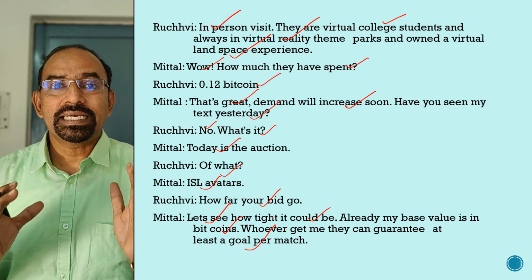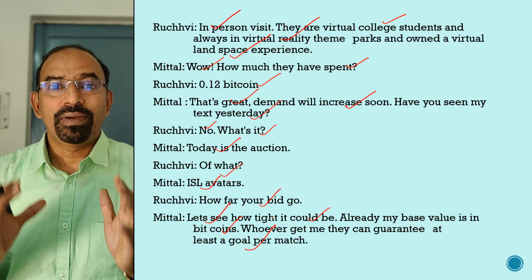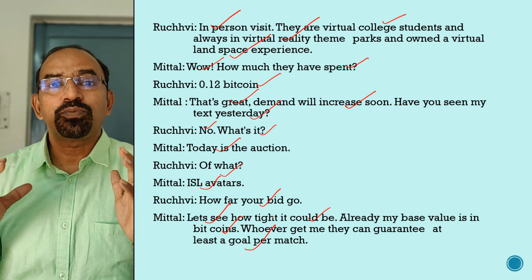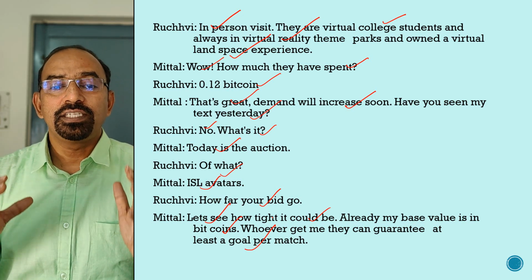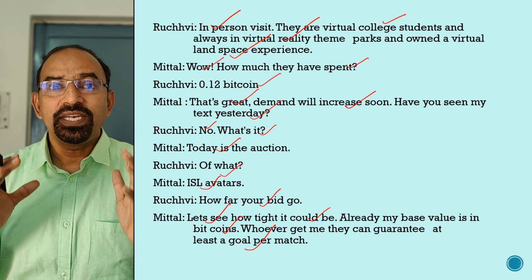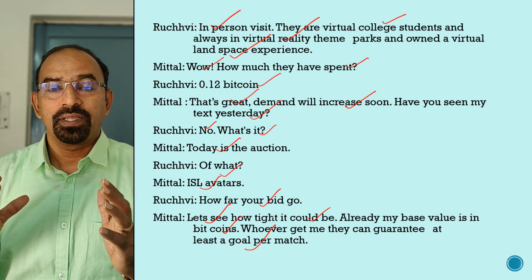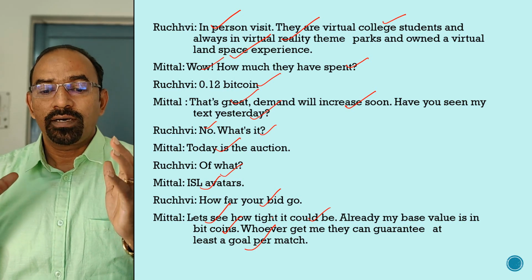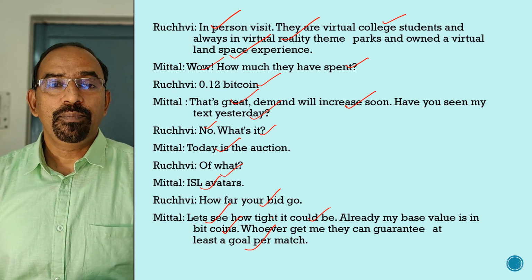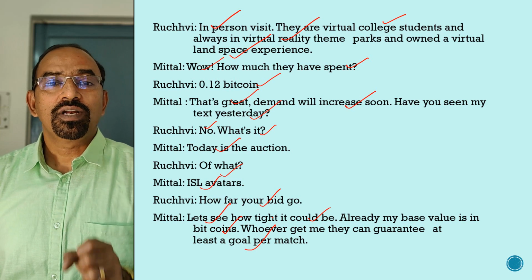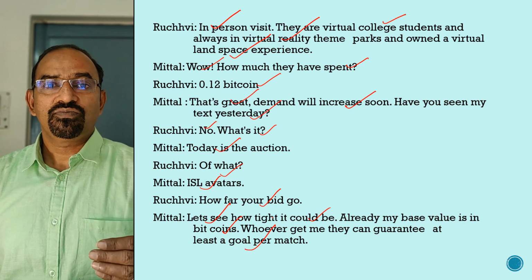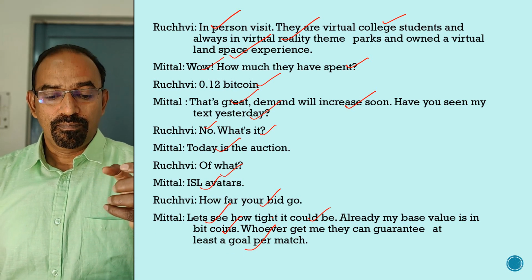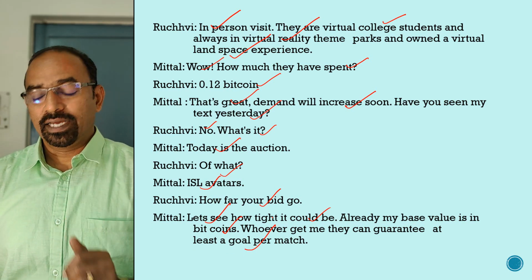This is what Mittal says. So Mittal is an avatar in the metaverse. He is a football player and he is an expert in the virtual reality play, the metaverse football game. So in future, a tournament like IPL is going to happen in virtual reality. He is one of the players that the auction managers want to take.